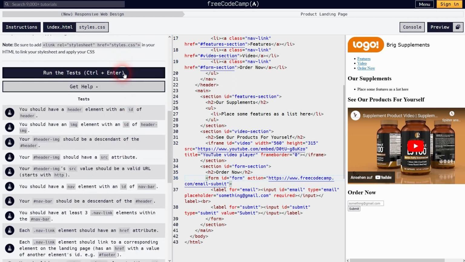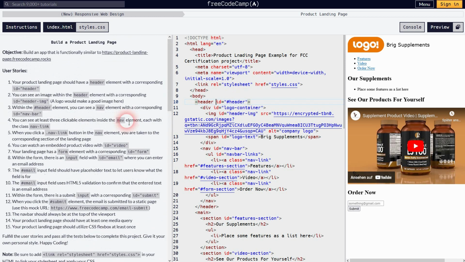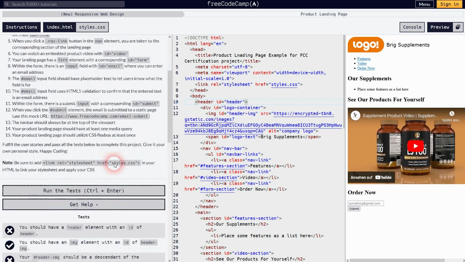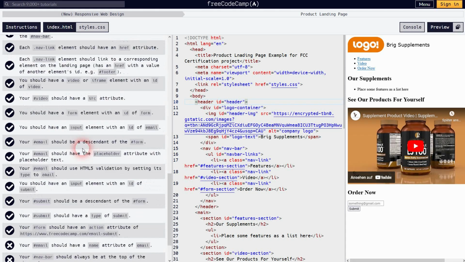And now we are basically done with the HTML part. Let me run the test and check. I may have made a typo here and there. For example, here the header, I've made a mistake somewhere. Let me check it. So we need a header with an ID of header. I've done it, but obviously we don't need the hashtag symbol before it. So let me get rid of that. So that was a typo that I made previously right at the start, but now they're good here in these tests. What else do we need?